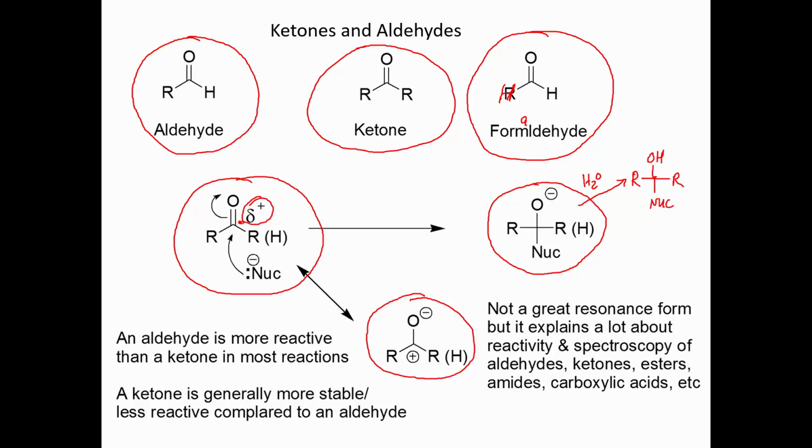All right? This resonance structure here also explains a lot about the spectral properties of aldehydes and ketones and various other carbonyl-containing compounds, and most specifically, their infrared spectroscopy. If you stabilize the positive charge, you make the bond more single bond-like and easier to stretch, and lower the stretching frequency. We'll talk about that a little bit later.